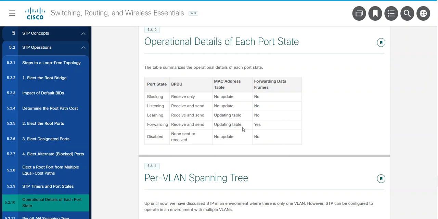So knowing how the root bridge is selected. You look at the bridge ID and then you can look at the MAC address if they're the same. So knowing how that root bridge is elected, then going through the same process to elect the root ports and figuring out which ones are root and designated and then which ones are blocked. And understanding the different port states will help you to understand it as well. So I hope this video helps a little bit with your spanning tree.